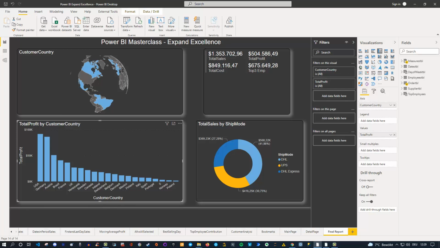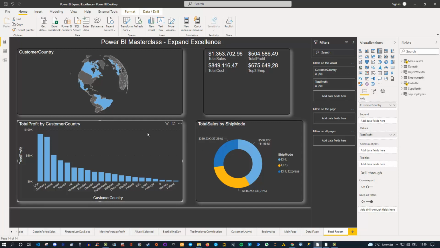In here, I'd like to show you a trick which you can apply in order to show all the filters which have been applied on your report in the tooltip. This gives additional information and helps the report consumer know what kind of filters are currently applied on a visual. So let me show you what I mean.